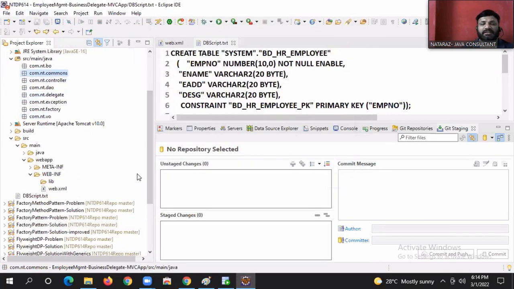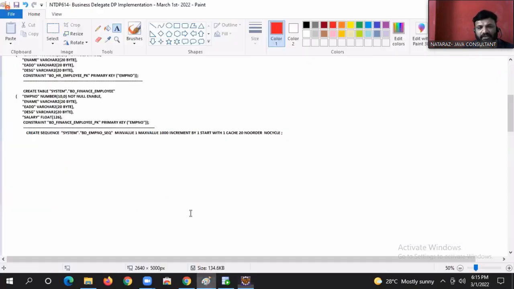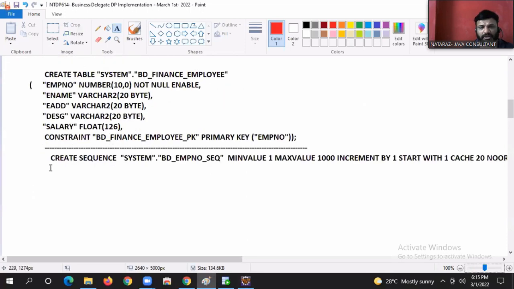In this example, I would like to implement server managed JDBC connection. What, guys? Server managed JDBC connection. I don't want to work with direct connection. I would like to work with server managed connection pool.